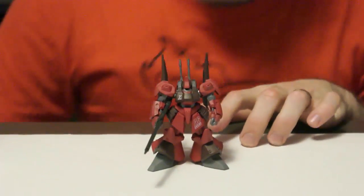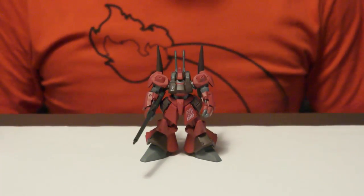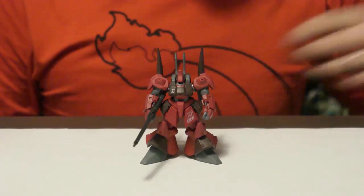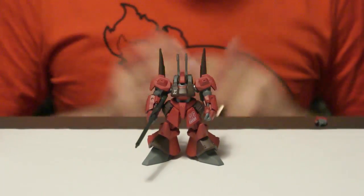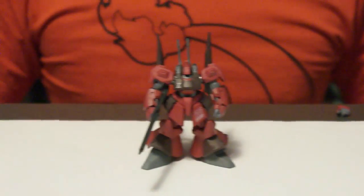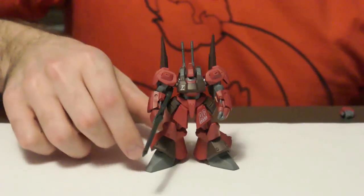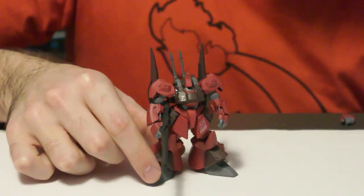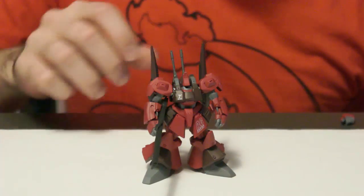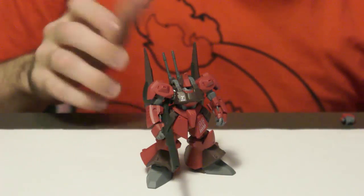Now, there is a black version of this one, but the red one is actually Char Aznable's, or Quattro in 0087. That character, Char or Quattro or Full Frontal, depending on what show you watch, changes his name a lot. But all his mobile suits are usually red, because in the original series he's known as Char Aznable, aka the Red Comet. So in the beginning of Z Gundam, he flies in, they steal one of the Gundams, and this is the Rickdos he was using in the beginning of the series, before he moved into a new mobile suit.